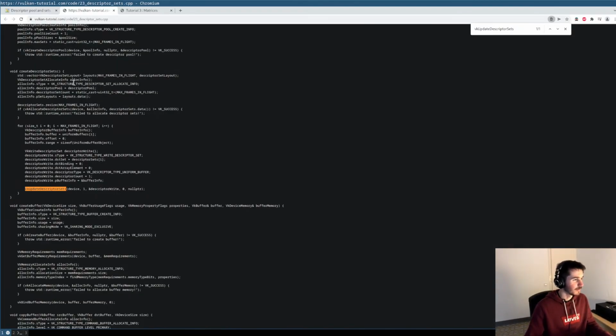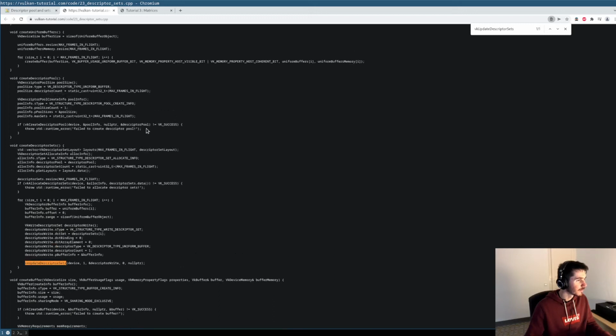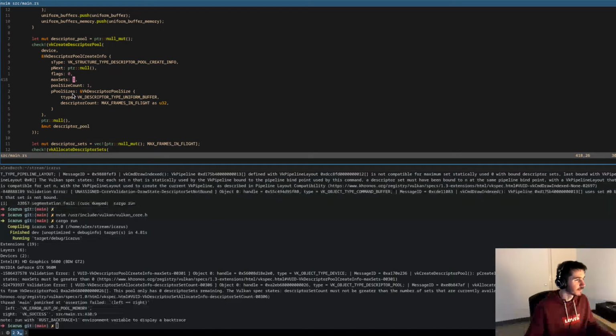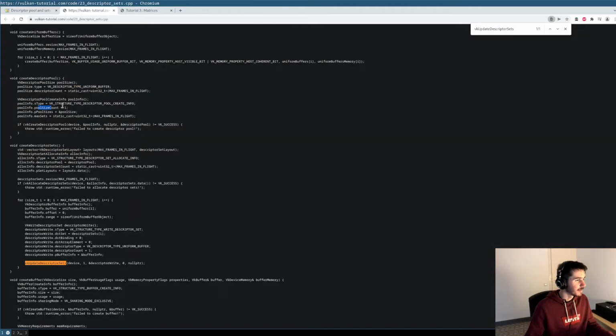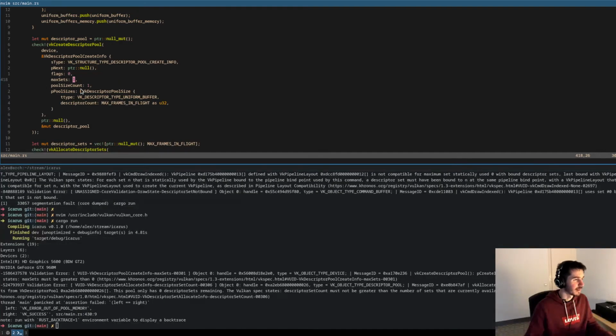So create descriptor, where is it? Create descriptor pool. Pool size count is 1, and the max sets is the number of frames that we can have.